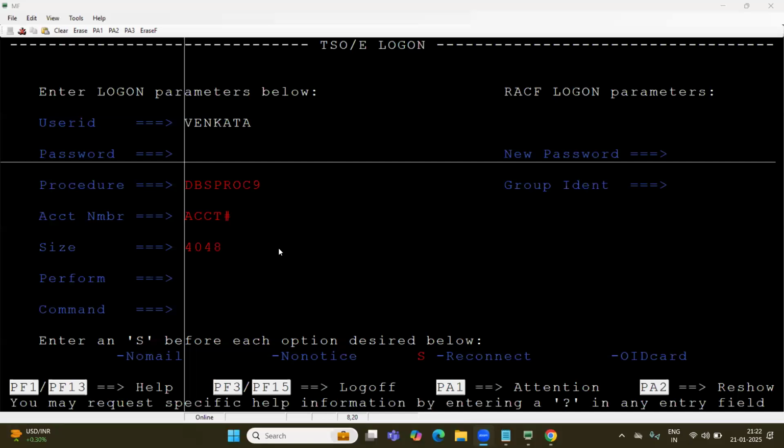It is a simulator. You don't feel that you are using a simulator. It works as a real system.